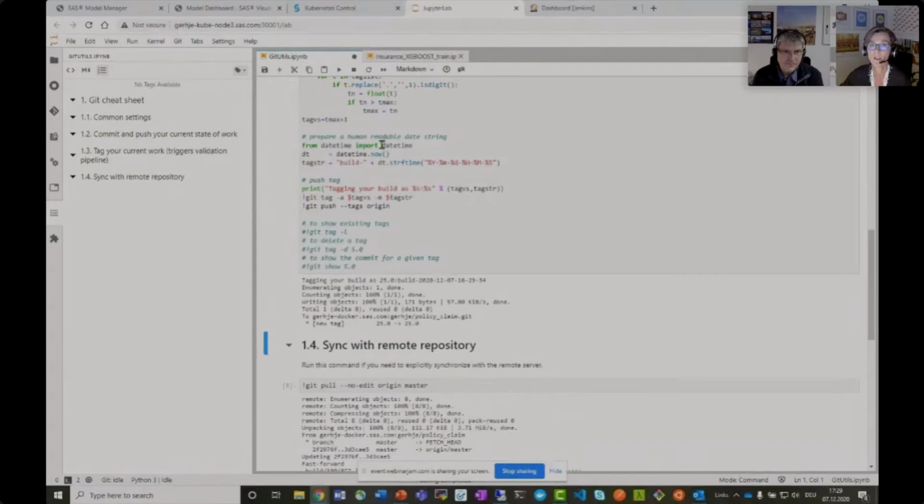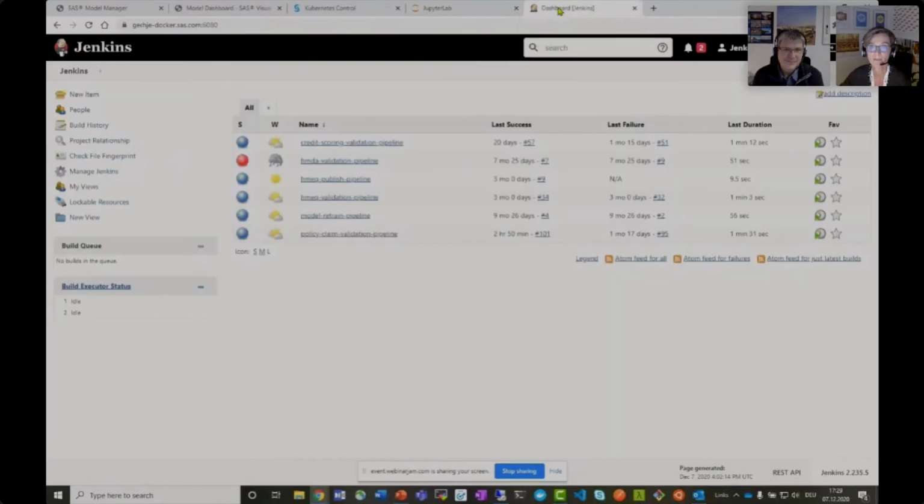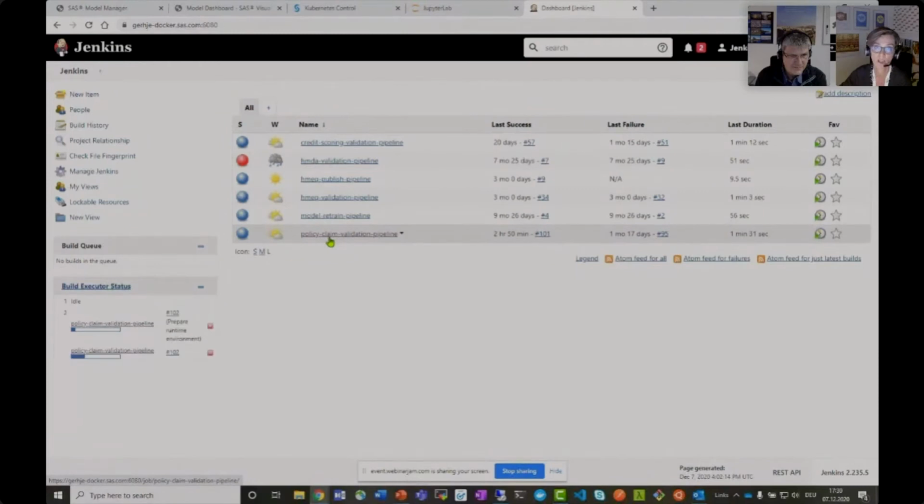So now we switch to the Jenkins pipeline. As you can see here, we have different Jenkins pipelines already. One of our pipelines is called the policy claim validation pipeline. This is my project. I would like to predict if a customer is likely to have a claim or not.